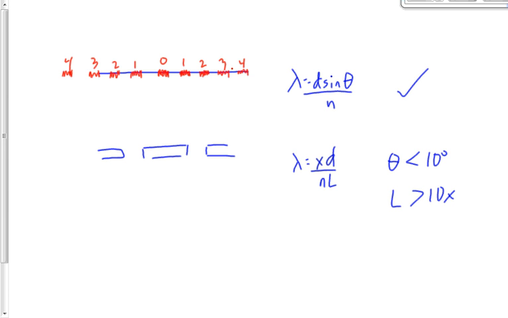All right? Let's take a look at some of the variables here. Lambda, of course, is the wavelength. Done deal, easy. D, we got a few distances involved here. What's D going to be, Cole? Good, distance between the slits there. That's going to be a pretty small number, obviously. X, what's X? Another distance, right? But what distance is it? Because we got a bunch of them here. What's X going to be, Zane?